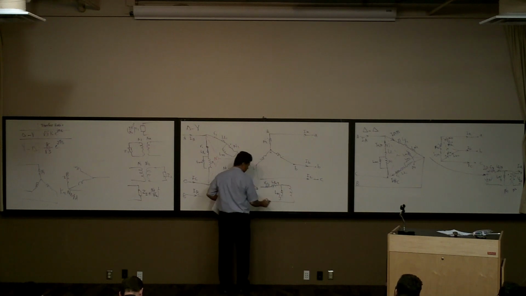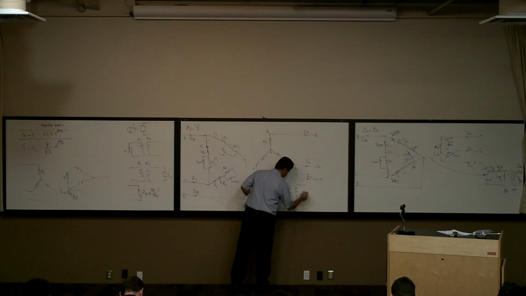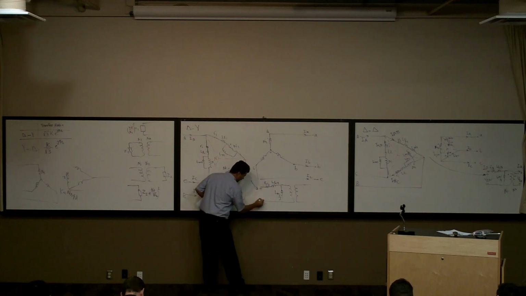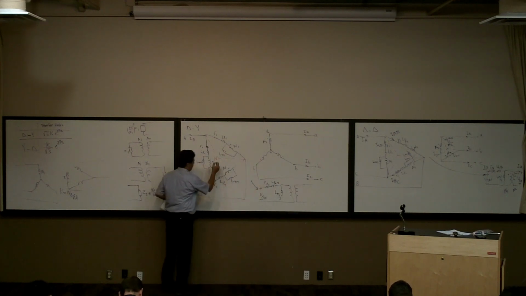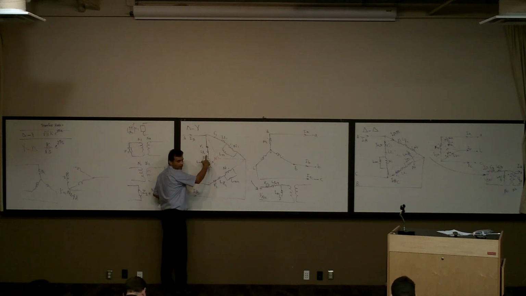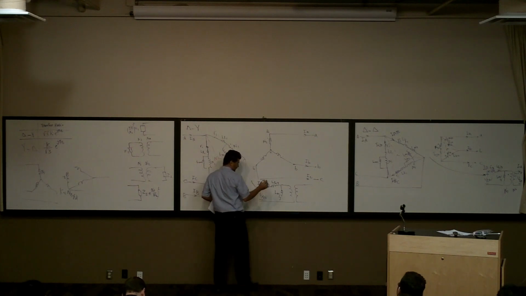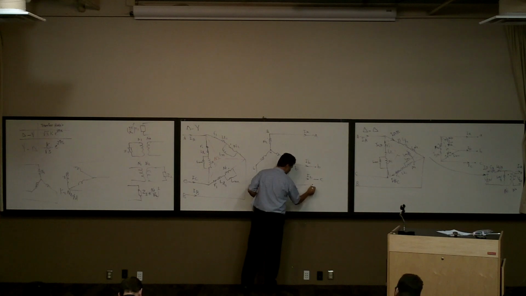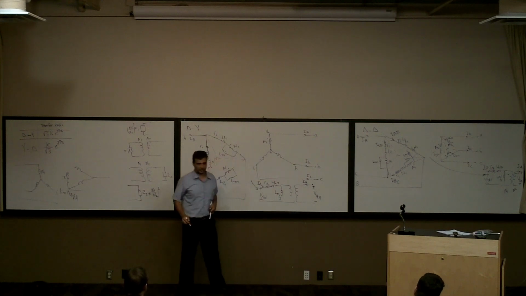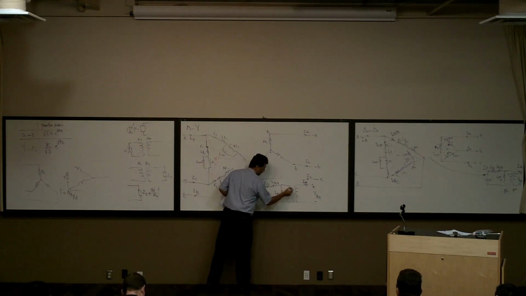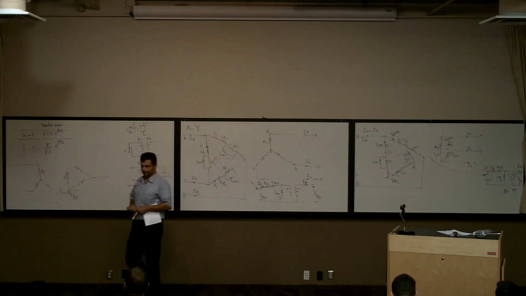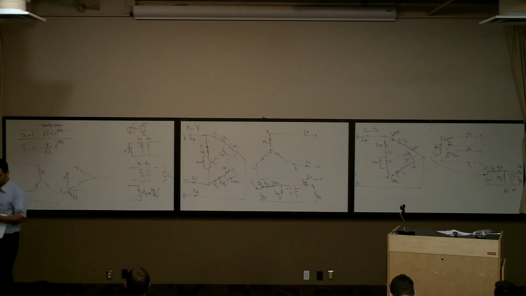Now the ratio. The ratio is very important. Here is going to be VAN, right? This is the N, the fake N, there is no real N, right? This is the VAN. This is the IA. This is the VAN. Let's put the dots here. Can someone tell me what's the ratio here? What is the ratio?